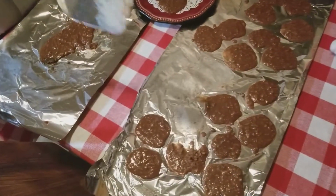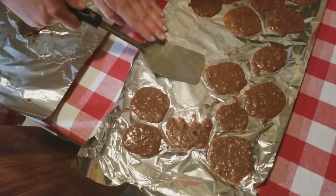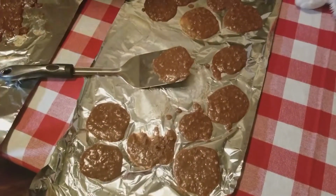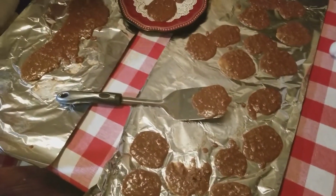Step 1, don't do that. Use a spatula, turner. Get it under there, get that cookie all the way up. Next thing, if you find that it's not setting up for you next time you do it, 2 things you can do. 1, add about 15 seconds to the boil time. And 2, you can try adding about half a cup more oats. As a matter of fact, if you want it chunkier than this, you can add more oats anyway.